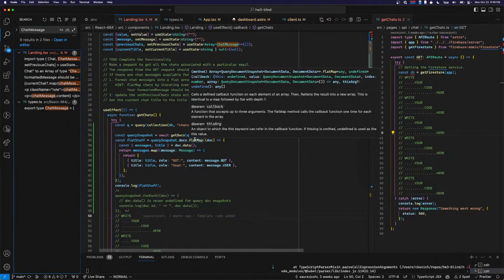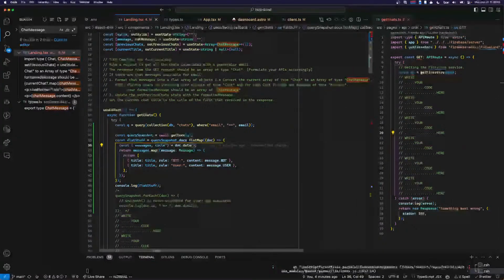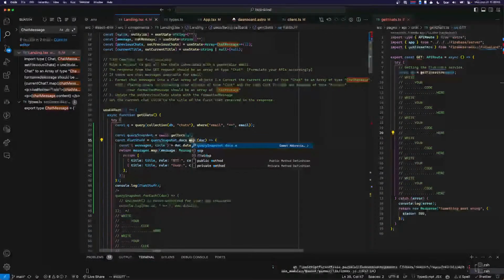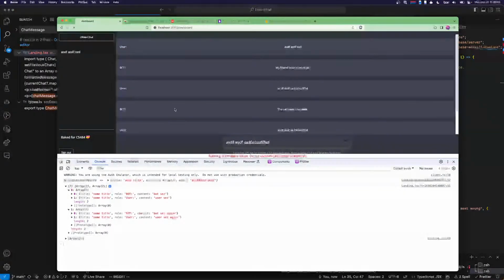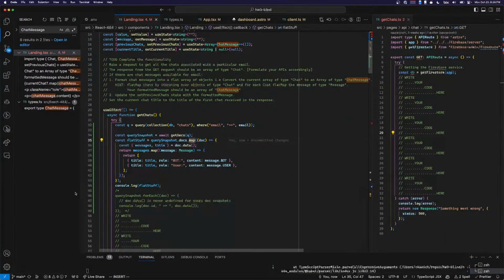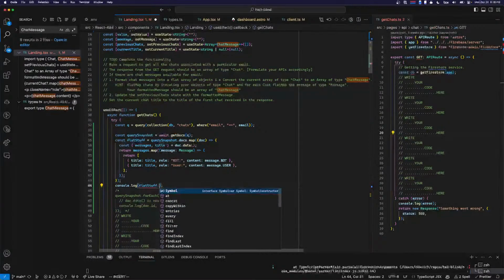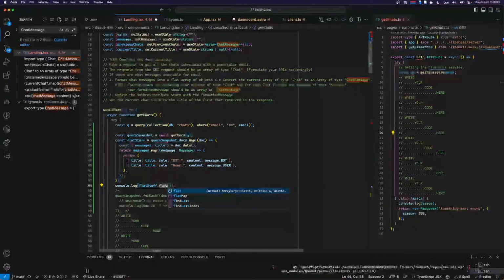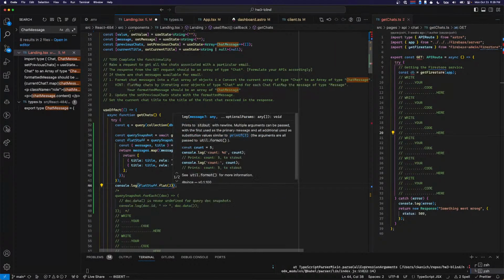What if I do this map here? Yeah, there's an array of an array of an array. So flatStuff dot flat depth 2.